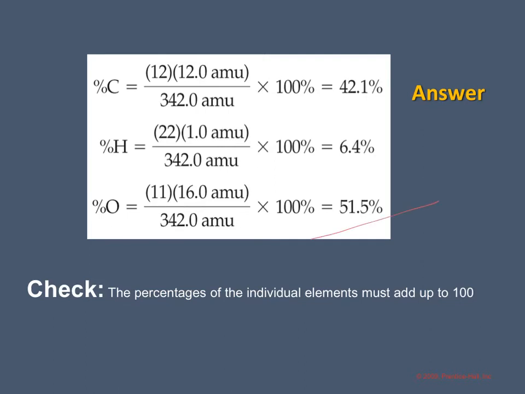When you're done, if you're calculating the percent by mass of all elements in a compound, just quickly add up all the percents to make sure that they add up to be 100 and that you didn't make a silly mistake. So let's see, 9, 10, one more, 3, 10... Yep, good. 100%, good deal. So that just is a good check at the end.